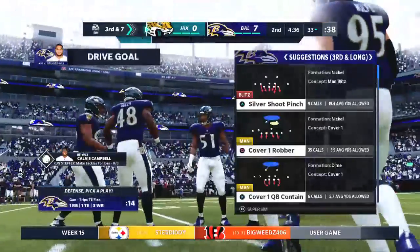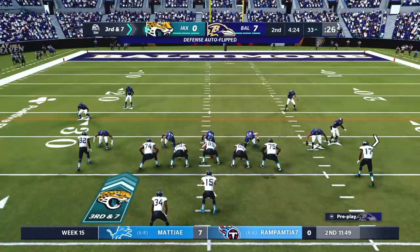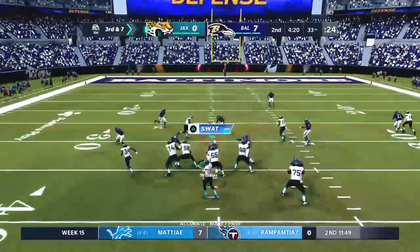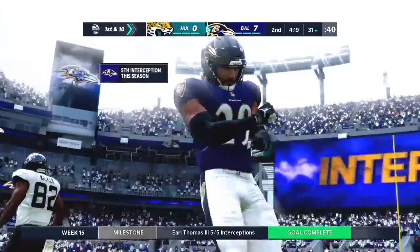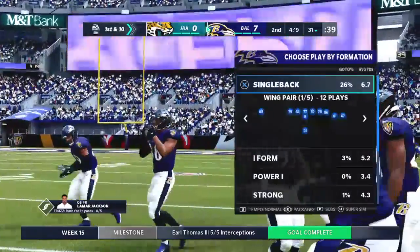And guess what? It brings up 3rd down. Marlon Humphrey on the Jaguars on 3rd down. They've been okay, 2 for 3 thus far. This is 3rd and 7. Into double coverage, and it's intercepted. It's the former Seahawk, Earl Thomas. And his guys are going to take over at the 31-yard line.